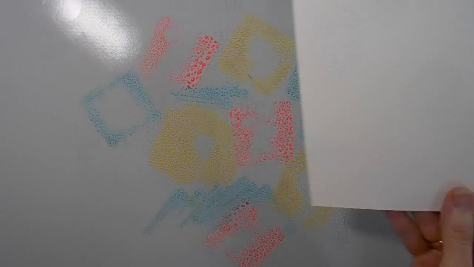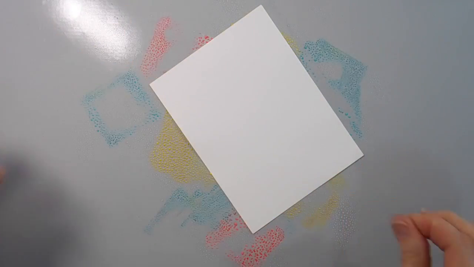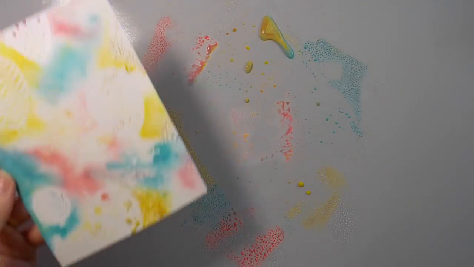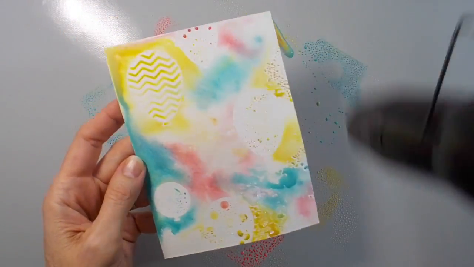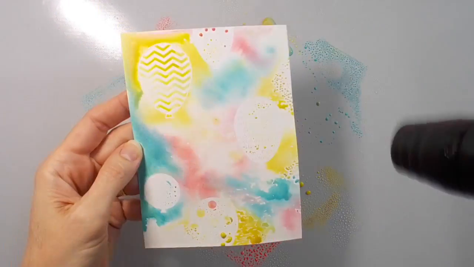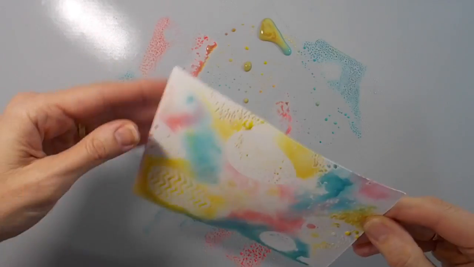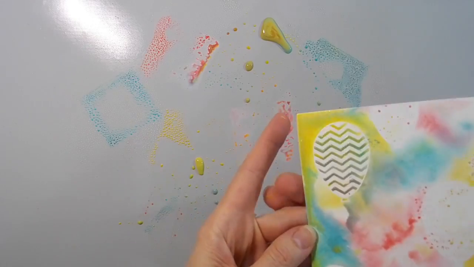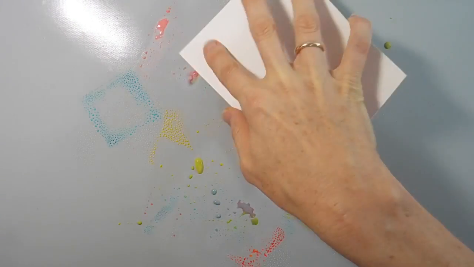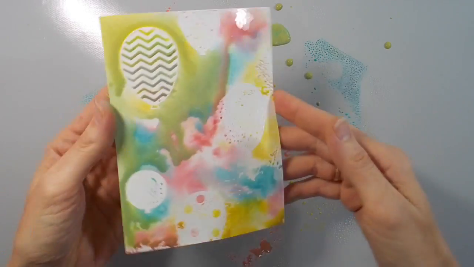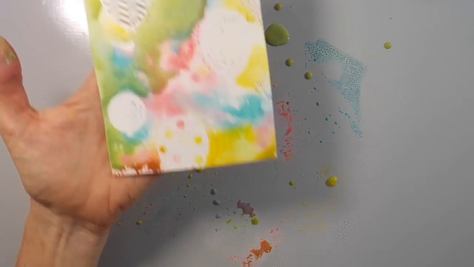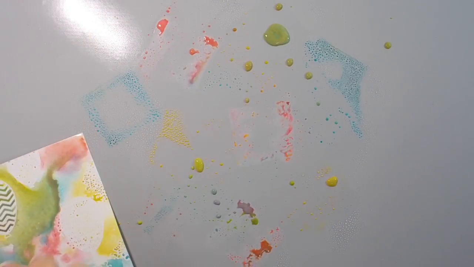Then I've got my heat embossed balloons and it's a matter of laying the card down into those puddles of oxide ink, lifting it up, heating it with my heat tool, and then back into the color, more heating. I'm continuously just adding different splotches of color to different parts of the card. Yes, it is a bit scary. I look at that section at the top left right now and I think, hmm, don't love that color, but stick with it. Keep persevering.